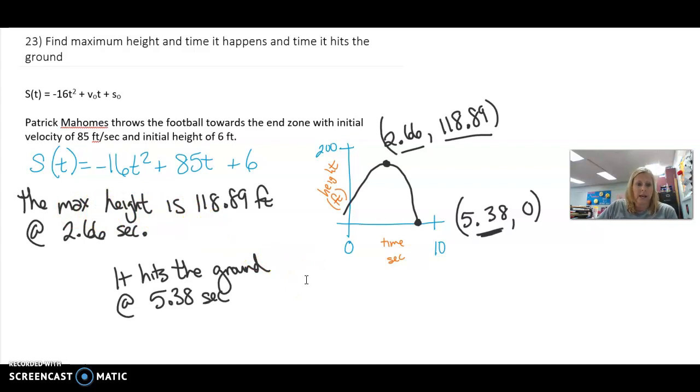Okay, got it. The other question is when will it hit the ground? So you can see that the ball went up, it comes back down, it hit the ground right here. All right, this is an x-intercept, so I'm going to find it the same place that I find the max and min. It's called a zero, the x-intercept or the root or the zero, a lot of names for that. So if you go to second trace and find the zeros, you will find that it hits the ground at 5.38 seconds.